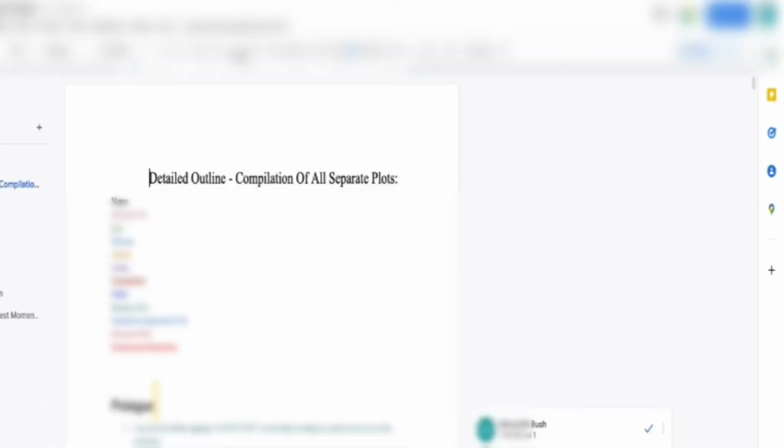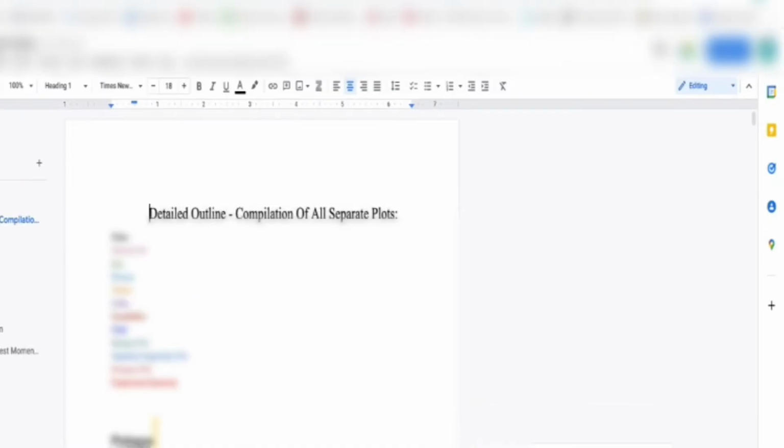What I want to show you here is that everything's color-coded. And so in my detailed outline, there are all of these colors here, and I've blurred them out for my own privacy. But each color corresponds to a different outline, and so they're all listed. And so when you see that color, you know that it is that thing. So we've got pink for our point of view character, green for our point of view character, blue for the villain, and a bunch of other stuff that correspond to the plot archetypes and our subplots.